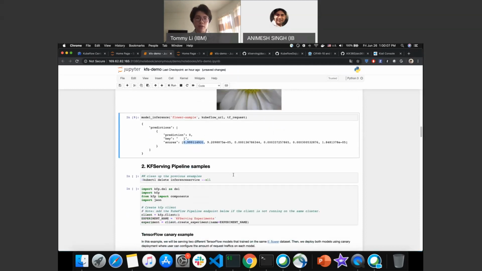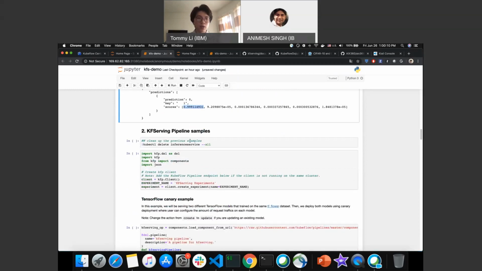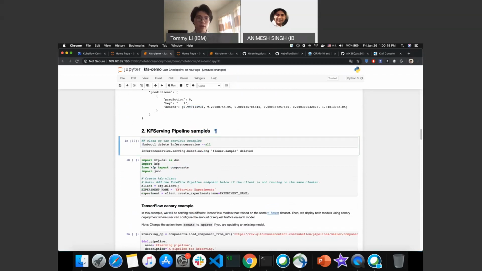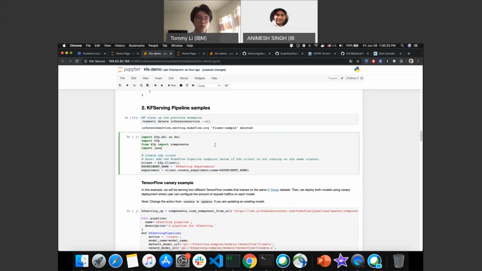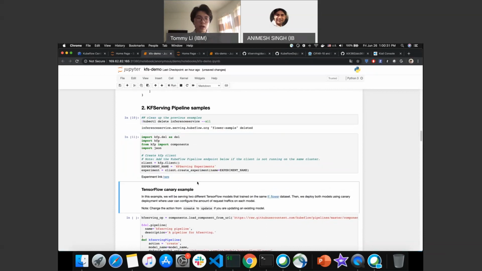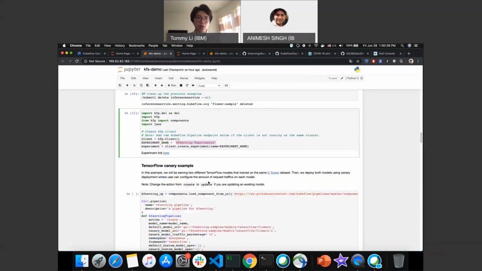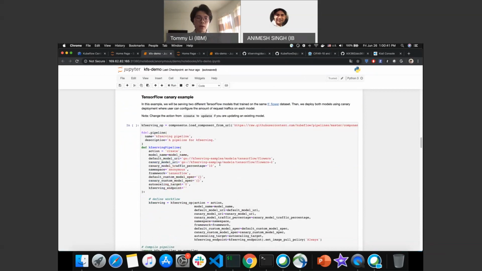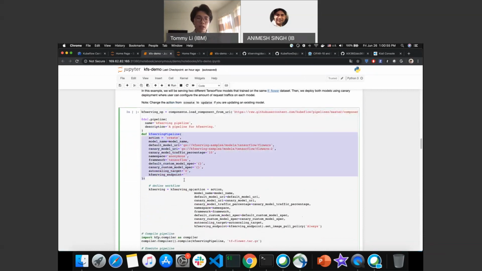So now let's go ahead and try a different way to deploy KFServing. This time let's first clean up the previous examples. And this time we're going to use the KFServing pipeline to deploy our KFServing models. In order to run the pipeline, we first need to declare the clients for the Kubeflow pipelines in Python. So we want this block of code to declare the clients and create experiments for the KFServing. Once we have that, we're going to define what operation we're going to use, which we will put directly from the preset components on Kubeflow pipelines, and create a pipeline definition for these components.